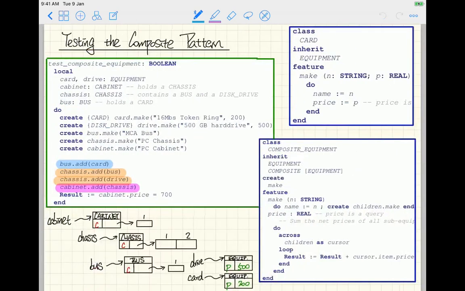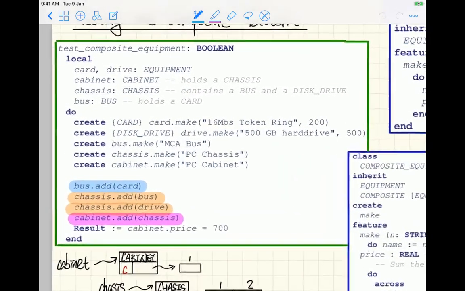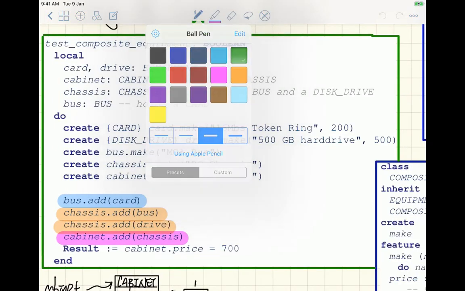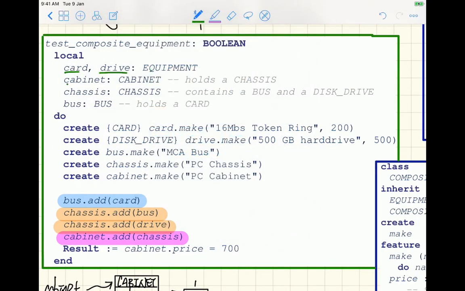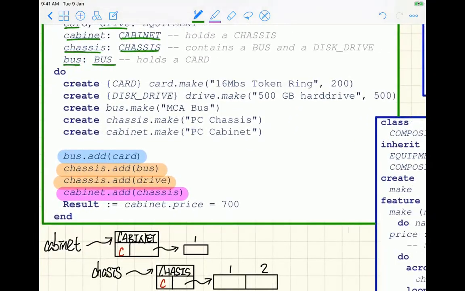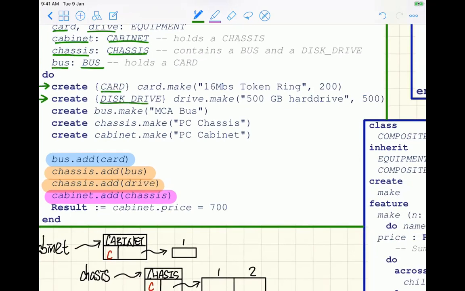So now what I would like to do is trace the program together with you. Let's try. I put all the classes that you should know in order to trace. Before that, let me make this a little bit larger over here. Let's focus on this. Basically, we declare so many variables: car, drive, cabinets, chassis, bus, like that. For your information, cabinets, chassis, and bus, they are composite. And then, let's say we create a car, we create this drive, because the car and this drive, they are basic. So we can have some description over here, and also we can give a unit price for the base component. We can give them right away because they are simply attributes.